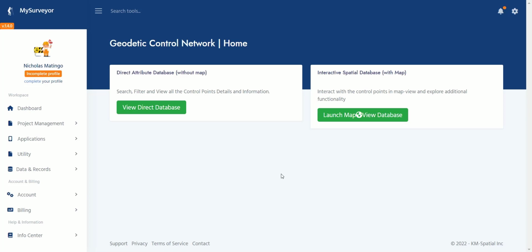The Geodetic Control Network is an application that helps you to find geodetic control network in Zimbabwe. You could use the basic method without a map, which basically gives you the information about a control network without a map, or you can interact with the whole spatial database through a map. It could actually help you to find the closest trig beacons within your area which you intend to work in. You could either do this in the field, or you could do this in the office before you go out to the field.